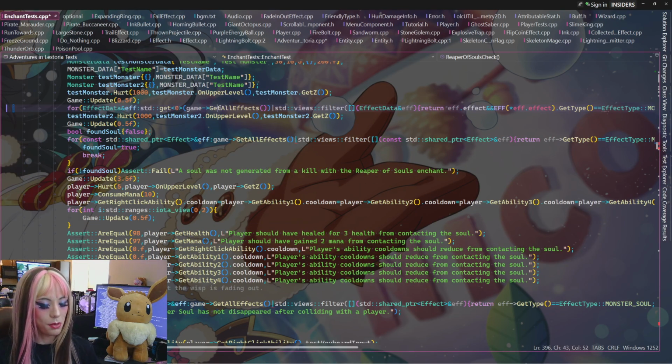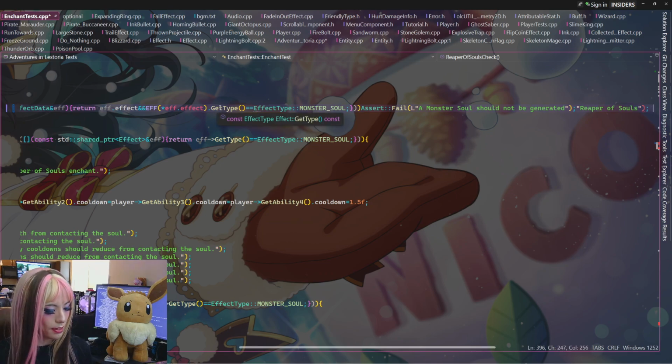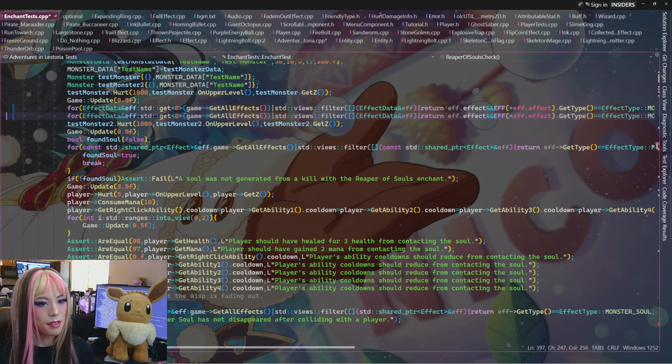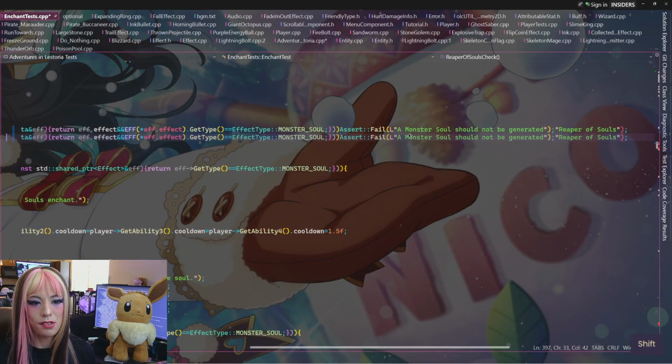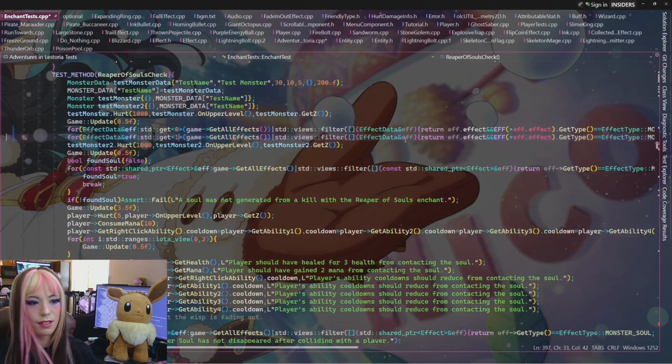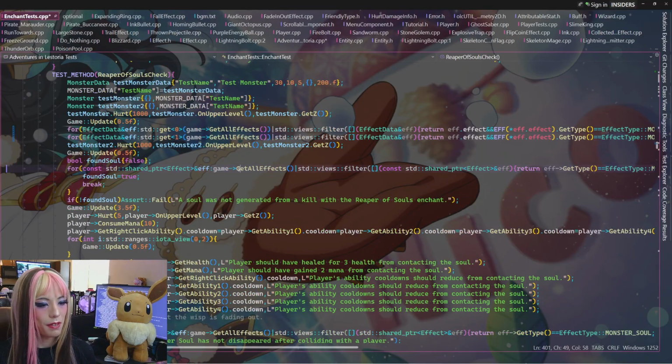So then we can do this twice, because we have to do this for both the foreground effect list and the background effect list, right? So we have to do it like this. Yeah. So just check both. If either asserts failed, then it didn't work for that function. And then what else do we have a problem with? So again, we have to do it for both.